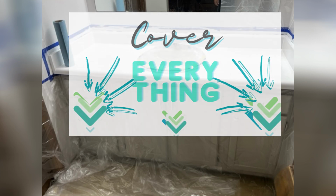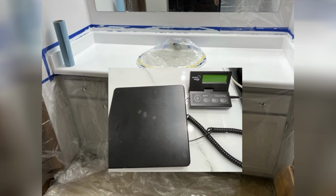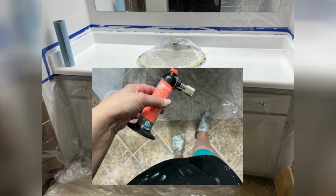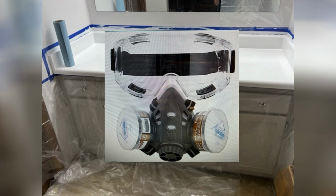Since I finished my kitchen table earlier in the week, I had all my supplies handy. The scales for accurate measuring, the epoxy and resin, the press and seal. I put press and seal on all of my tools to keep them clean and resin free. My little torch for air bubbles, and plenty of alcohol for cleaning up resin boo-boos. And finally, a respirator. If you use resin inside, you should always wear a respirator.